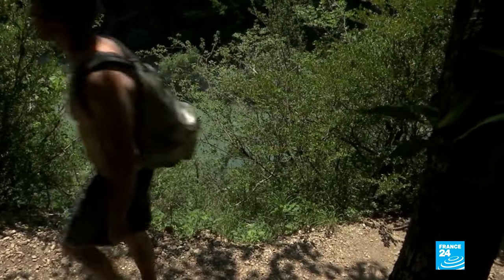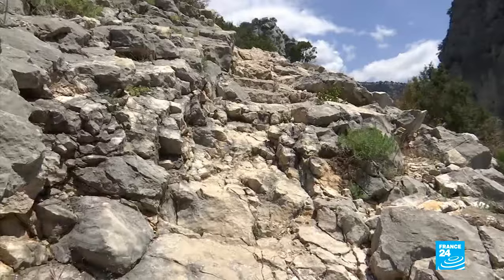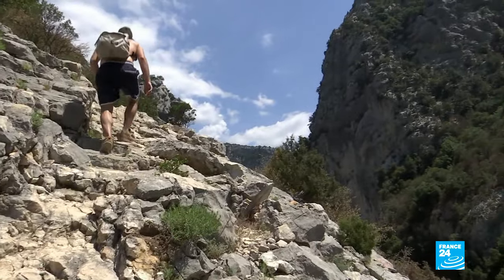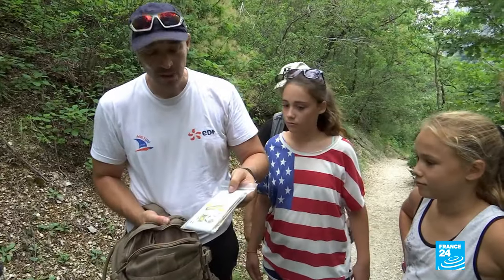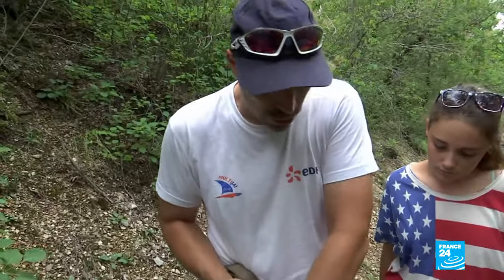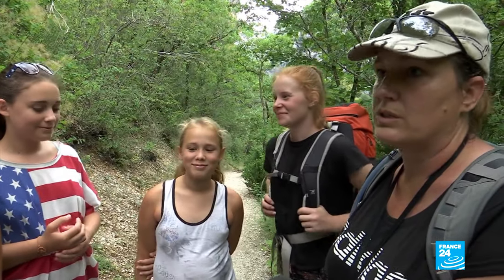As the walk continues, the scenery changes from wooded glades to bare rock. Once you hit the trail, there's no going back and it's best to come equipped — a survival blanket in case you hit a snag, some sturdy shoes, and sandwiches for lunch. Anyone can do it, but children shouldn't be too young. You need plenty of water too.